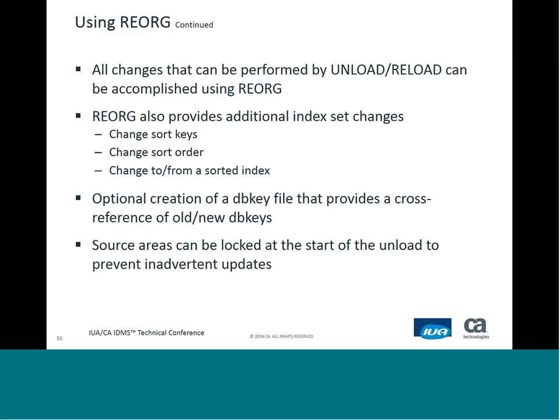Where with unload reload, you couldn't change any of the characteristics of the indexes themselves in terms of different types of keys or things like that, in REORG you can change sort keys, you can change the sort ordering, and you can change a set from a non-sorted index to a sorted index, or from sorted to a non-sorted index. So we do allow within the structure of REORG some modifications to the index structure. For example, where we say change sort keys, if there is another field in an existing record that you want to include as a sort key for that index, you can redefine the index so that it brings in that extra field. That's something you couldn't do with unload reload.